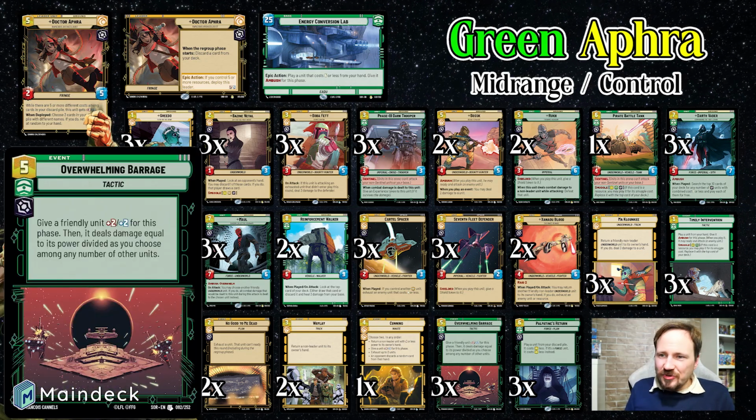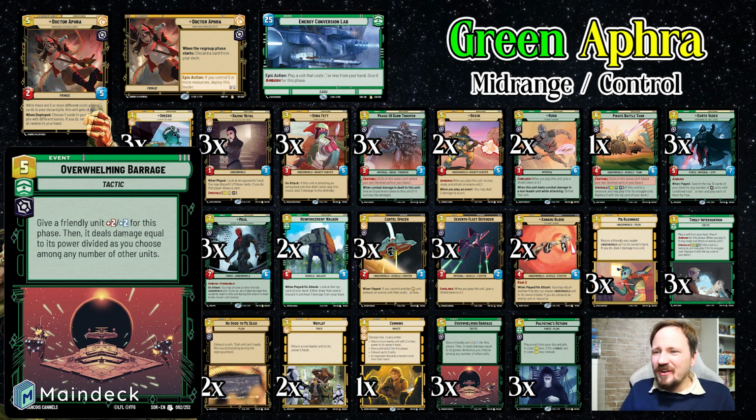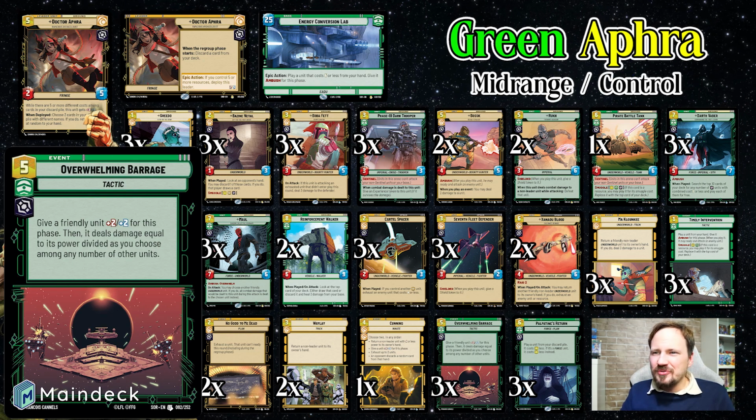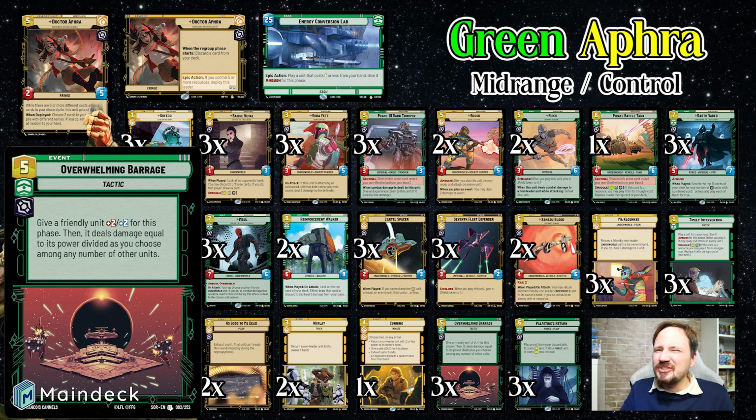Overwhelming Barrage, of course, is probably the strongest green card, maybe the strongest green card. And in here, it is a card that we are going to want to use to manage the board and then hopefully get back with Dr. Aphra. Now, there is a really cheeky thing you can do.